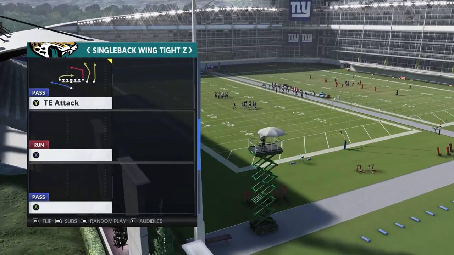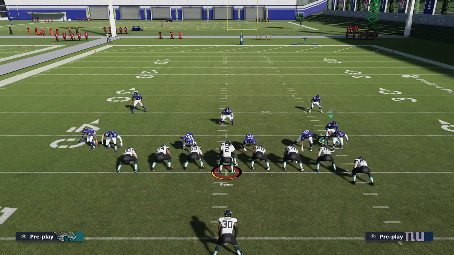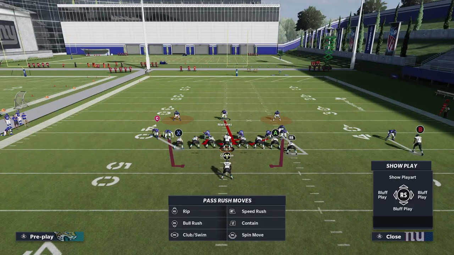This is for heavy toters. Just go with this stretch here. Basic setup is press, shade over the top, slant, shift your D-line to the side that they are running. And then I like to spy both safeties and blitz all linebackers and contain. So here's our setup. Overall solid.